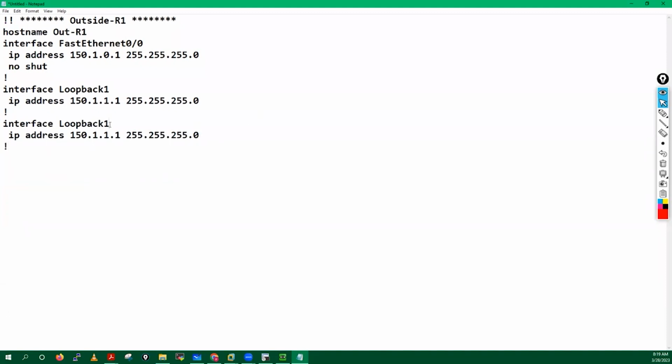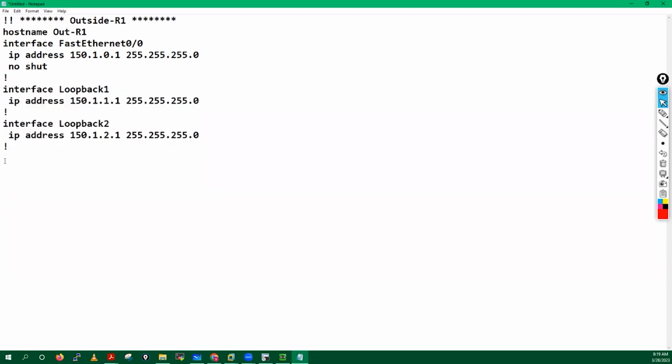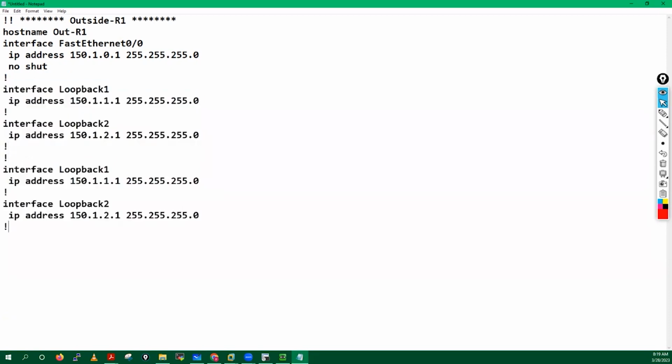Now I will create loopback 2. In loopback 2, I will use the series 151.2.1. Then we have loopback 3, here I'm going to use the 3 series. Then I have loopback 4, and I'm going to use the 4.1 series.